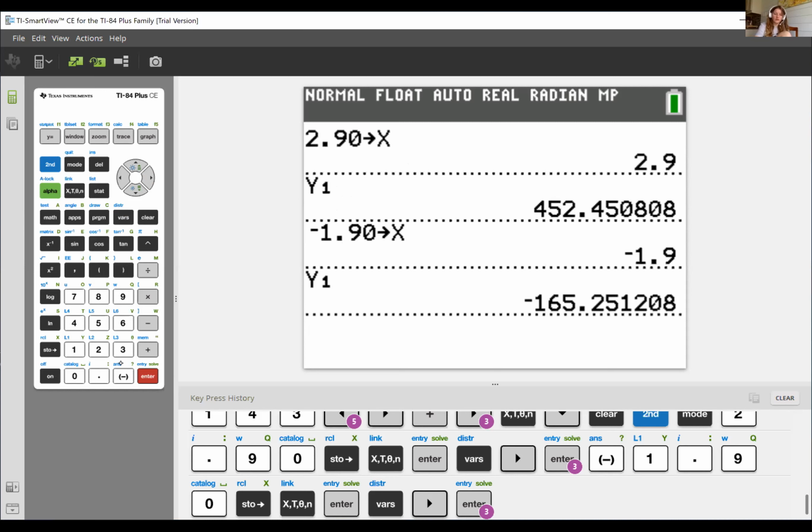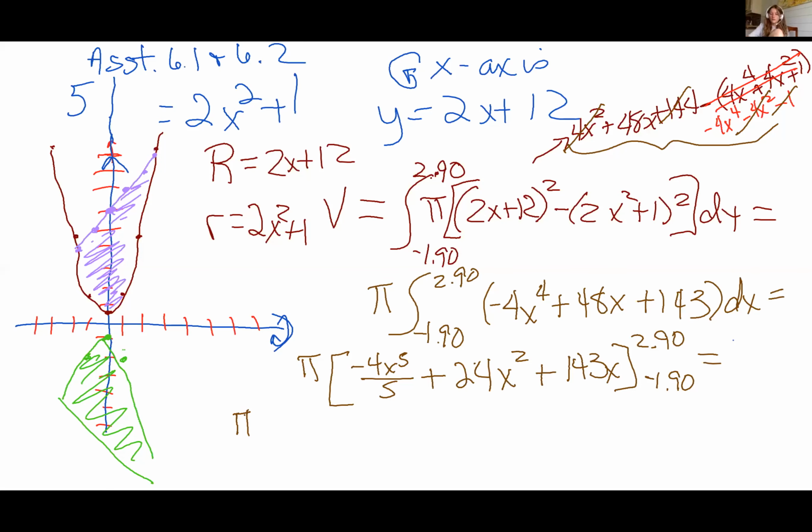So would it be okay to just do all that in the calculator? I think so. Wouldn't it, Ms. Bedford, on this one? Yes. If you have written out the integration, just like you see here, and then you give me your bracket and show your upper limit, whether it was 460 or 452, and then minus, and then give me the value for the lower, that is perfectly acceptable. Because that's just arithmetic.